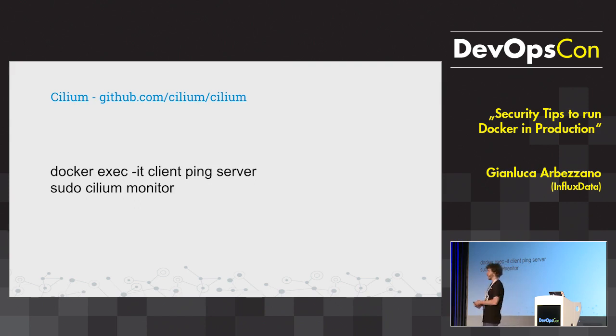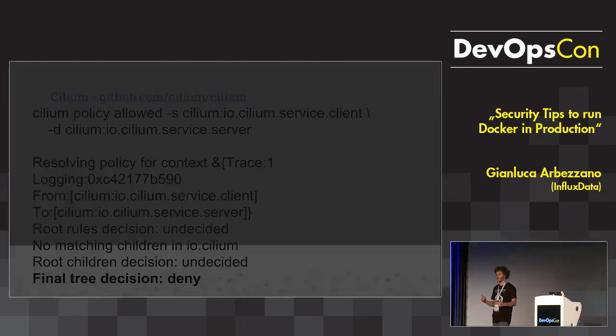If you think about this kind of problem, when two containers are not able to speak with each other and you don't know what to do, at some point you come up with tcpdump and you trace the traffic between servers and try to understand what's not working. What you can do with Cilium is use cilium monitor, which starts a CLI monitor that shows you what's happening in your server.